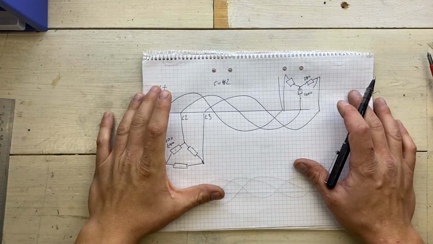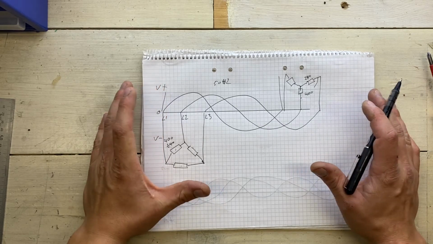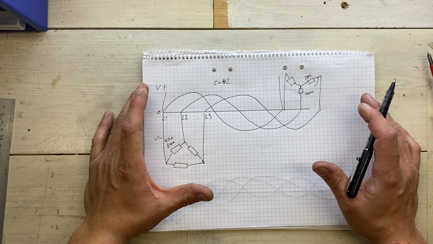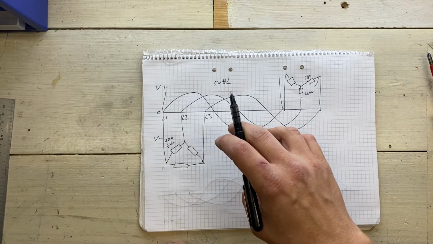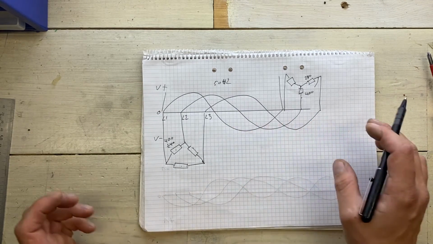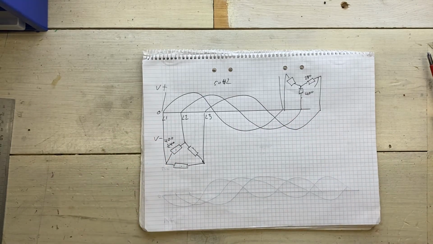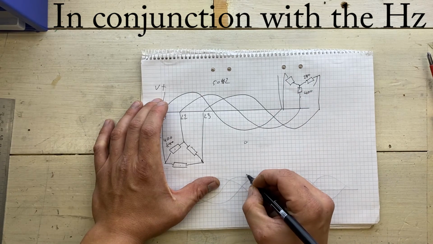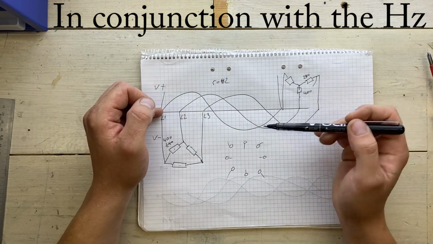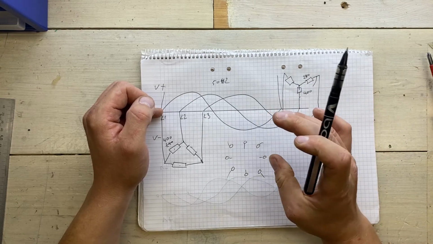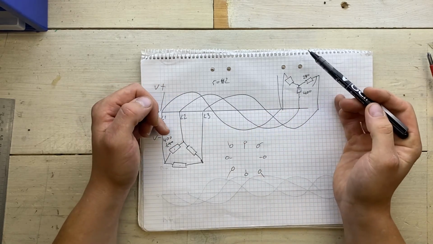3-phase motors also have something called poles. And poles describe how many magnetic poles are inside the motor. You can have 4, 6, 8, 12, whatever, and the amount of poles determines the speed of the motor. Because the more magnetic poles we have, the less the rotor will move for each full wave of 3-phase power.